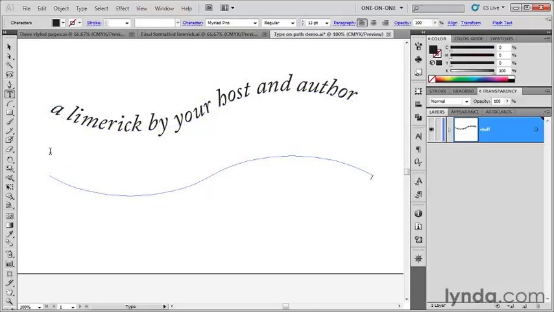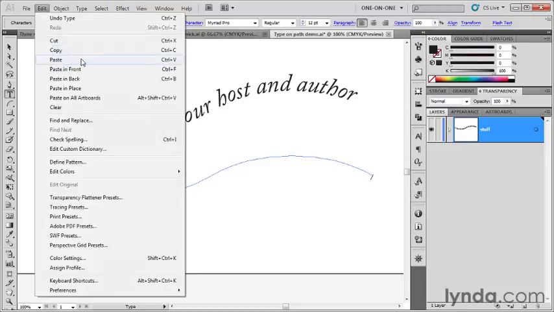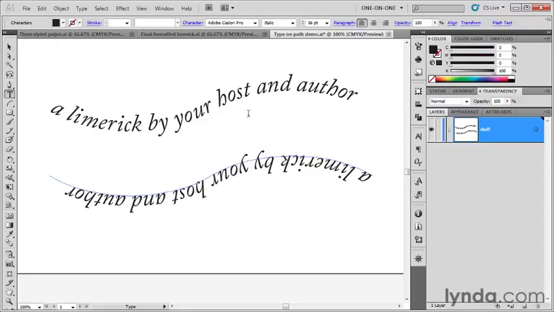Click at that location. You will notice that the blue stroke goes away, but you may not notice that the blinking insertion marker is over here this time on the right-hand side of the path and upside down. That's very easy to miss. Then I'd go up to the Edit menu, choose the Paste command, or press Control V, Command V on the Mac, and the text comes in upside down.